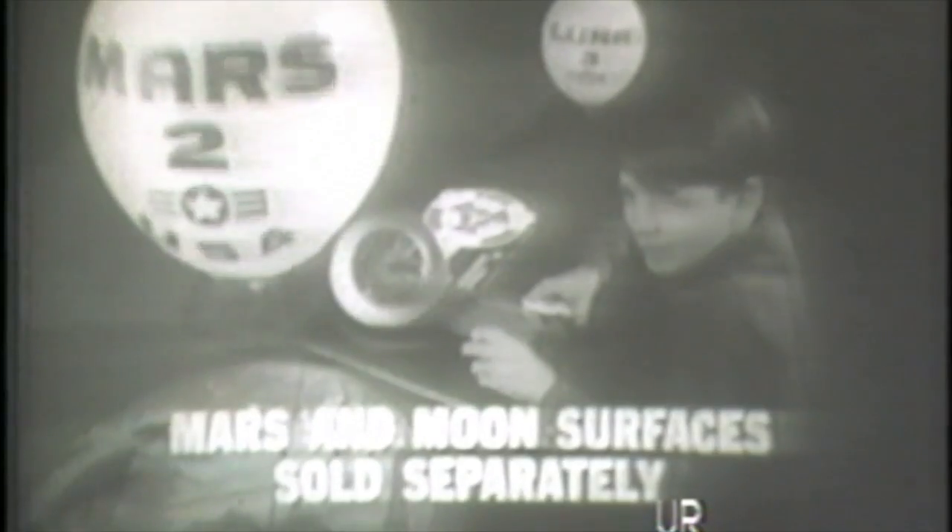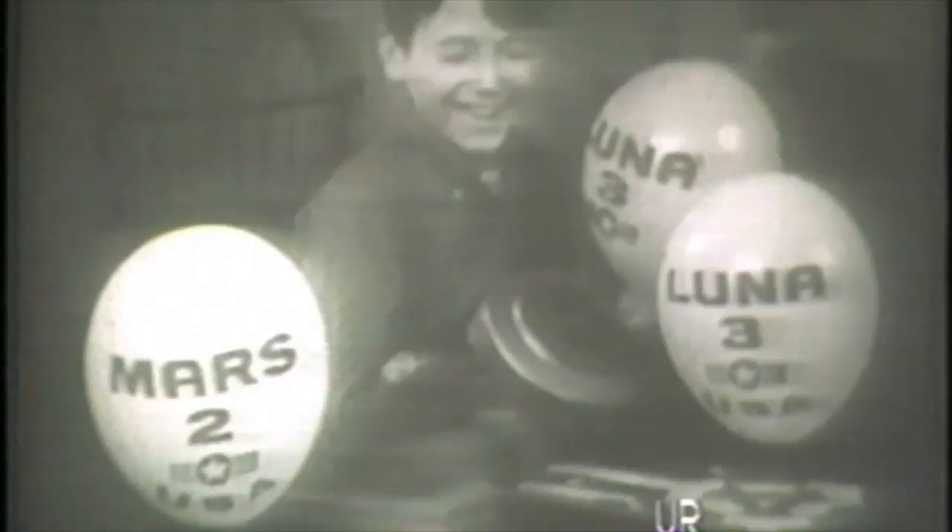Out of the incredible age of man's conquest of space comes Johnny Astro. From your space control center, you lift Johnny Astro into free flight without any connecting strings or wires. You control speed, distance, direction, maneuver, hover, and land on Mars or anywhere. Get Johnny Astro and land on the moon.